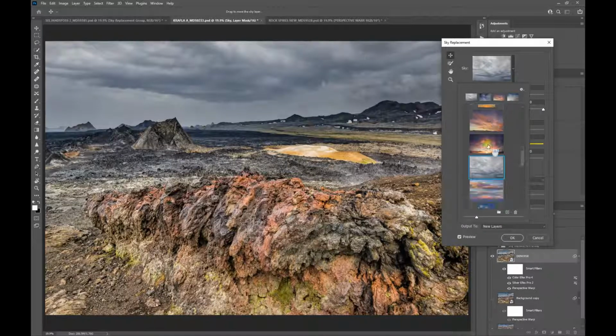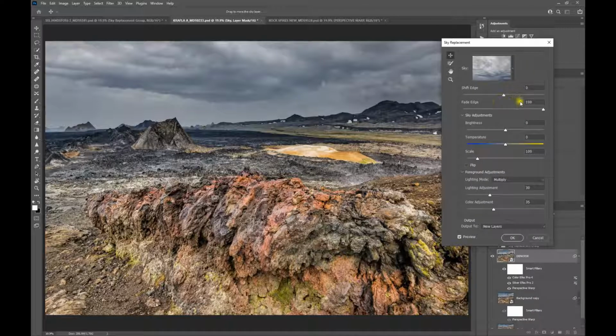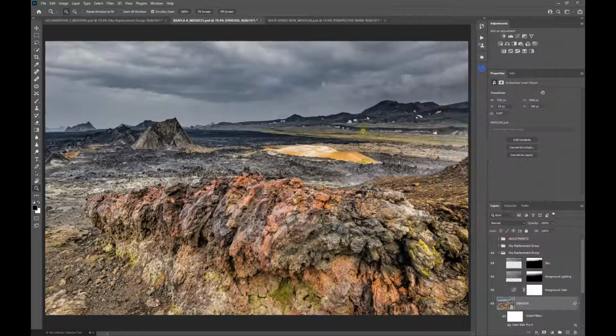In this instance I've used one of the skies that was provided, I think, within Photoshop, or did I use my own? I think I used my own, but you've got a range of choices here to select from. Once you've selected that, you can then apply some little bits of tweakage with this, and it works so beautifully well that it's a much quicker way than trying to do it yourself.